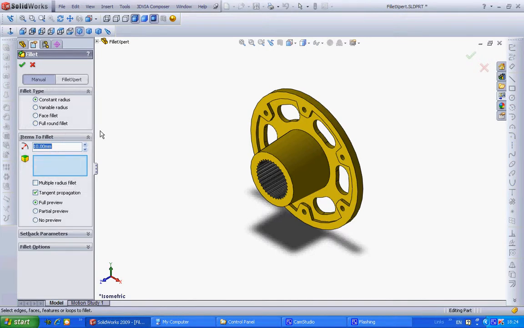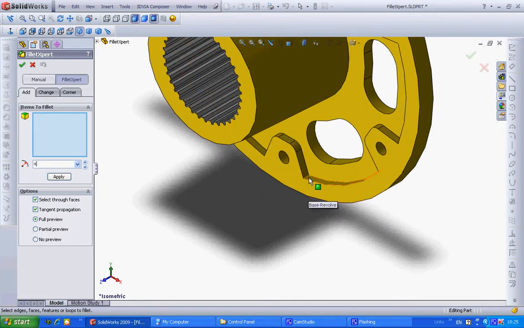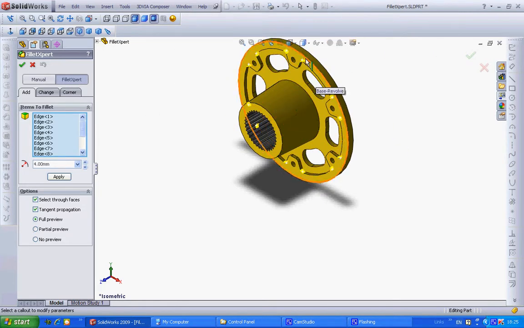Select fillet and I select fillet expert, type 4 mm, and now zoom in on this area, click. Over here I select a loop, start loop, click. Now you can see the preview over here. What I need to do now is just apply.